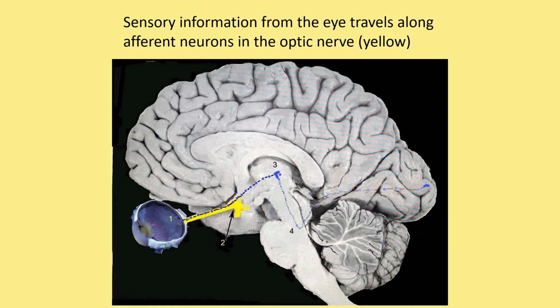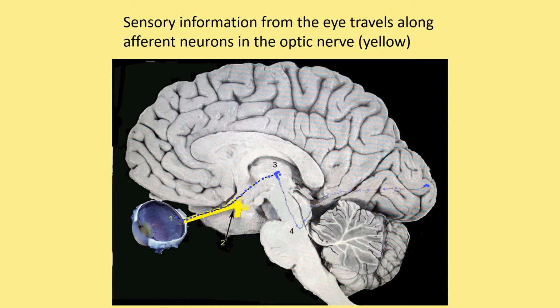I love this image. This is a sagittal section through a human brain that's still connected to one eyeball, and that eyeball has also been sectioned. Where we see that number 1, in the lower left region of the image, is on the retina. So the retina includes photoreceptors, these light sensitive cells that generate electrical signals that travel along the yellow structure between 1 and 2. That yellow structure is the optic nerve. So we see sensory receptors, we see a nerve, and as part of that nerve, there are sensory neurons.